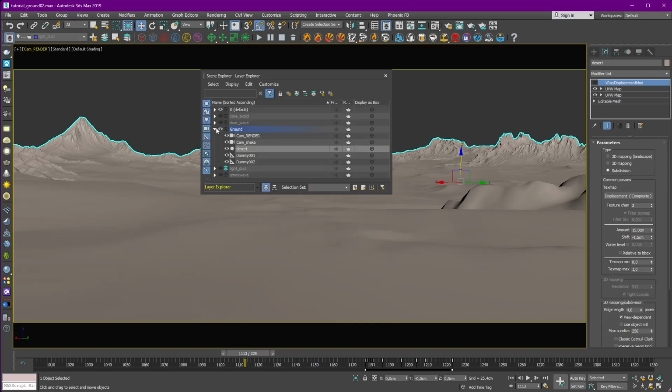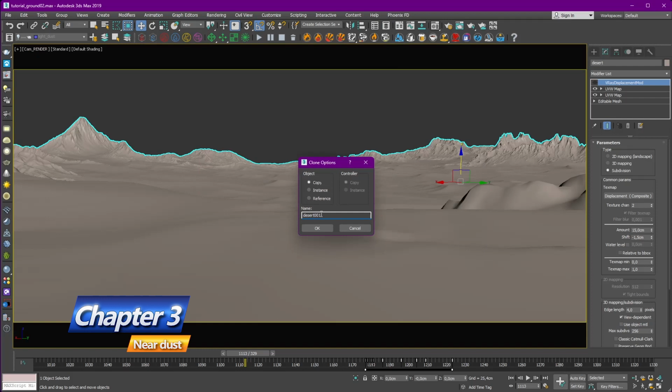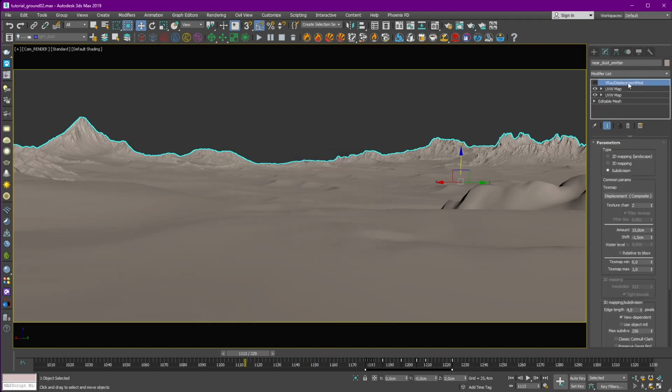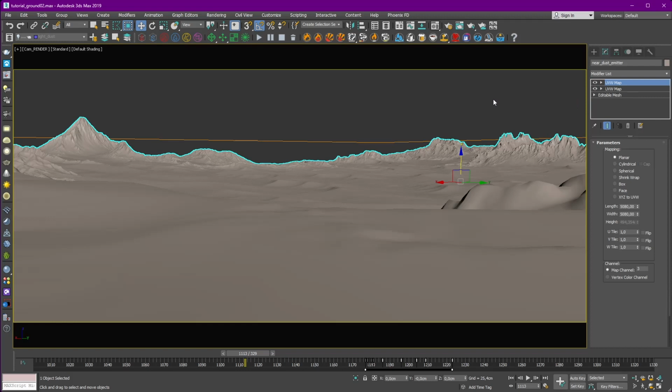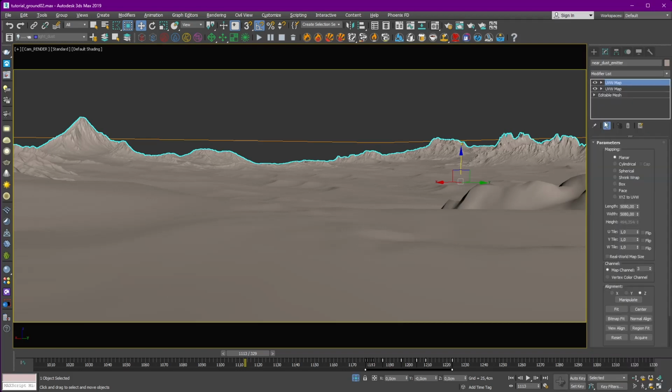Chapter 3, and here we will create a near dust. For this we need to duplicate our desert. Let's give it the name near dust emitter. Let's delete the V-Ray displacement modifier and add an Edit Poly to kill unnecessary polygons.